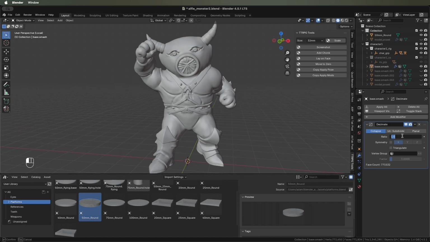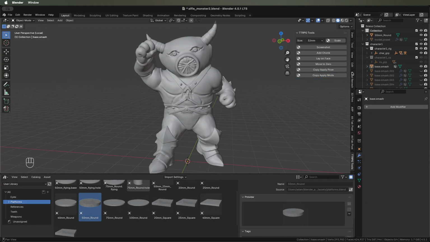For our print sites, we want to aim for around 300,000. So I go and I do this decimate, and that just gets rid of some of the extra geometry on this model. Every time I have a modifier, I just like to make this copy apply modifier thing so I can step back if I need to.